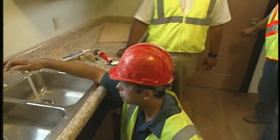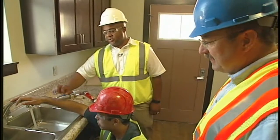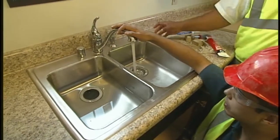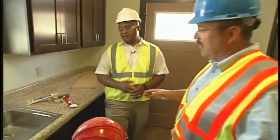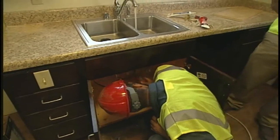Oh, look, Stu, it looks like we're right on time to see Abe put a test on this sink. What he's doing, we fill up both sides of the sink. That's the most water the sink will ever see, and then we let it drain. That proves that the seals on the sink are holding and the drain as well. And so that's really a quality control. You could call it an internal quality control for Hero Plumbing, make sure everything's right.